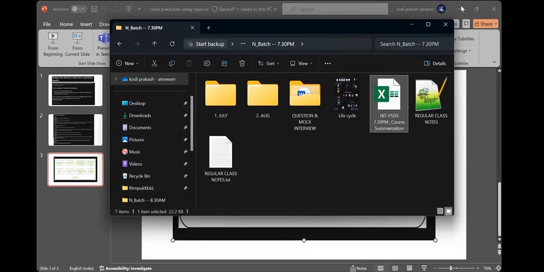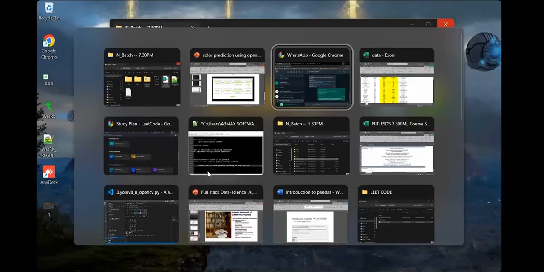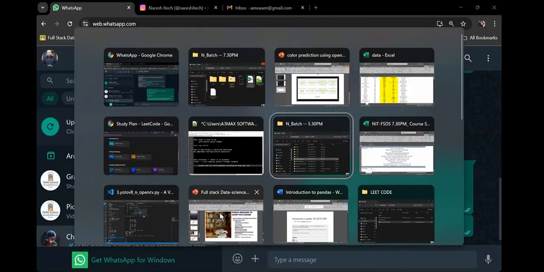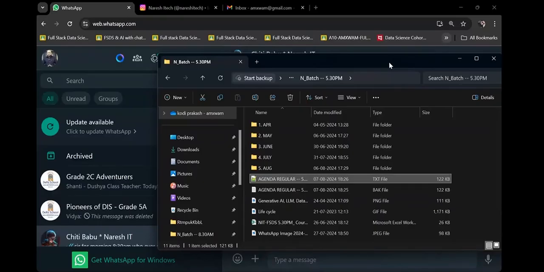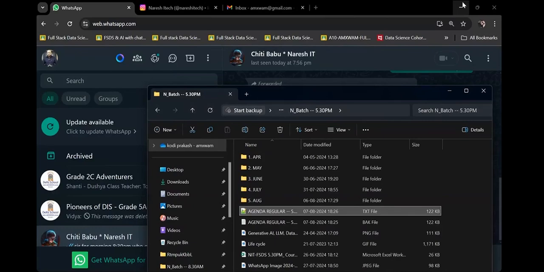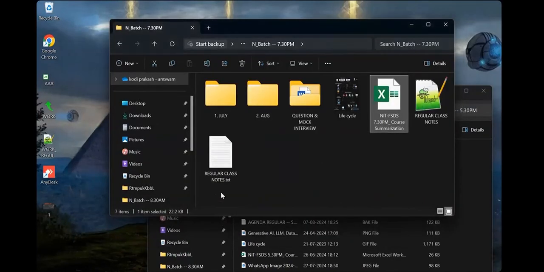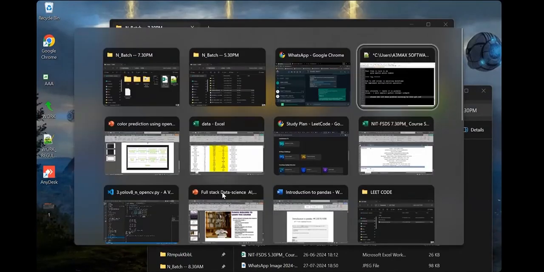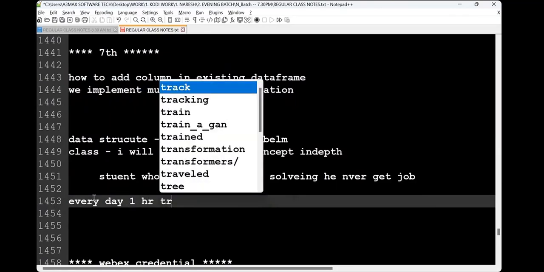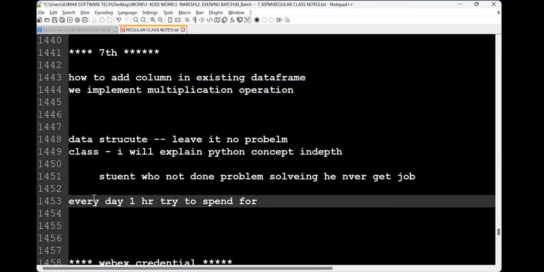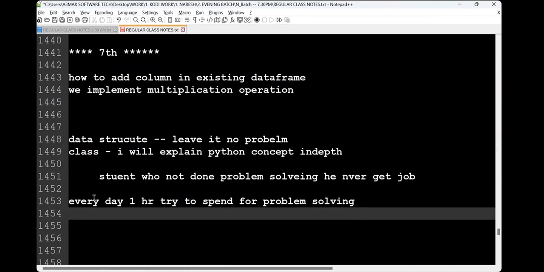So once we have covered pandas, I will give you some tasks. First you work on the task. I'm not talking to everyone, the one who is a workaholic, who every time spends more time on practice. So at least try to learn every day, at least 1 hour. Try to spend it on problem solving. Guys, don't talk, please. Did you see this, guys? I'm speaking something, you're doing something, isn't it? So spend time on problem solving.